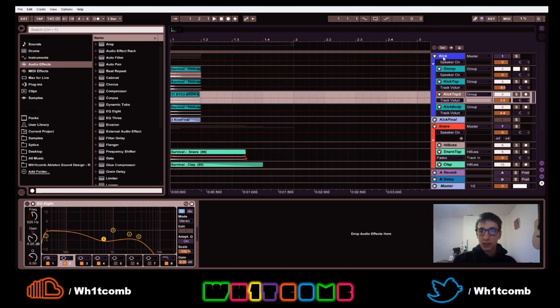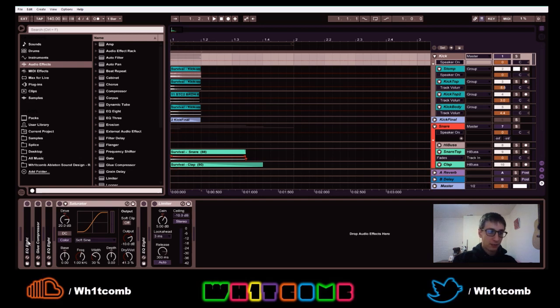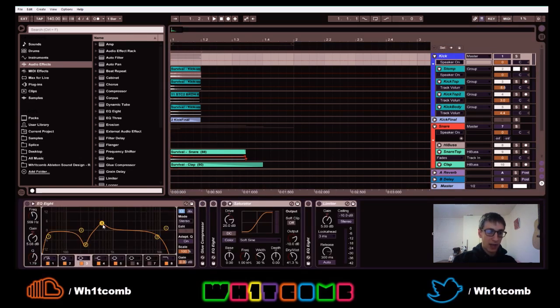So now, I route these into a bus and bring it in here, and that's when we have the EQ8 doing some more with it. I think I found a nice little transient in here that I liked, so I kept it, and then I peaked here. I did a notch here in order to reduce some of the negative frequencies.